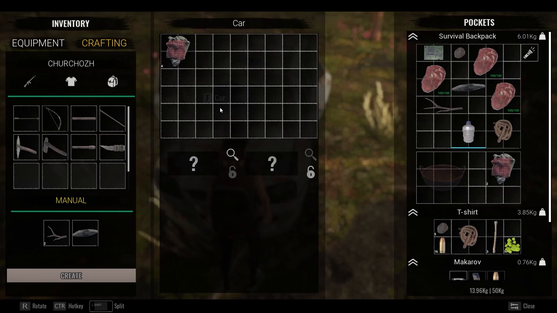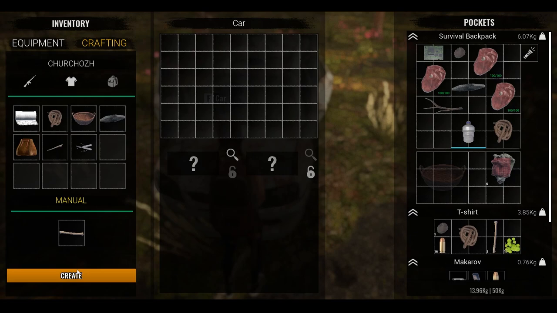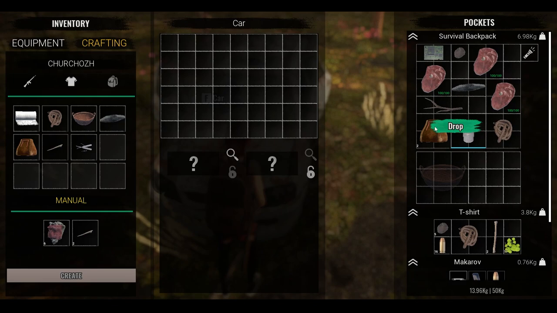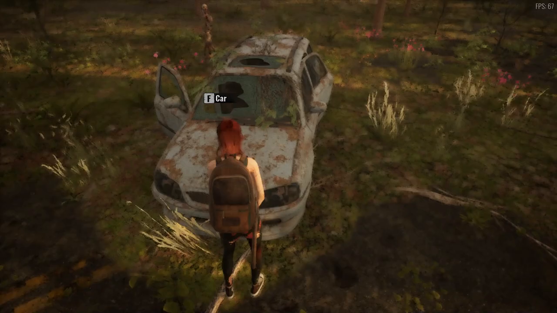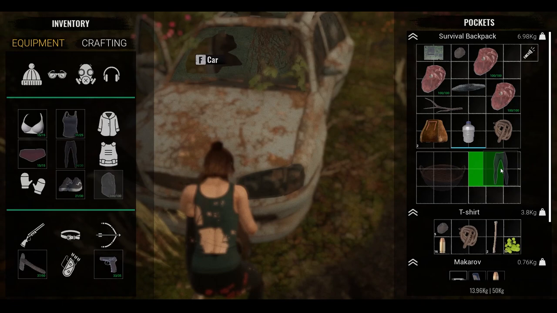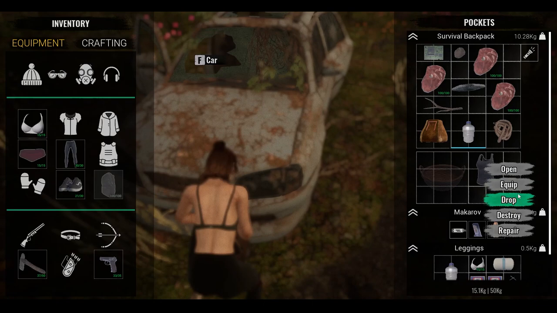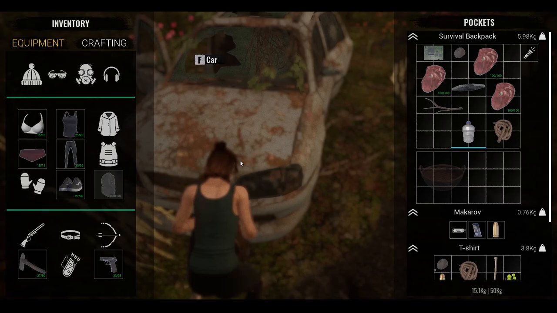So, scraps. We can create maybe a sewing kit? Bone needle. I need 2 bone needles. I can create this one. And I can create this now. And then I can take my stuff off. Survival backpack. So we can take this. We'll do the pants. And then I can repair these and put them back on. It should be fixed. And how many uses do these have? Let's repair our shirt. Put that back on. And I think the underwears are fine. But we're looking good.